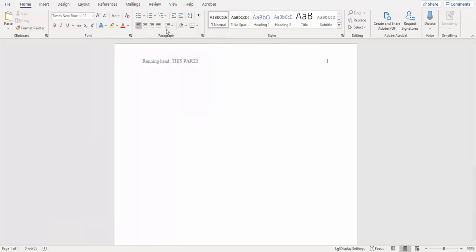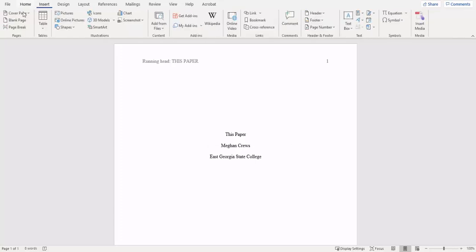We want double spacing, and then we want to center this for our title page. Tab down about 4 times, and we're going to go ahead and start typing in the title of our paper and then our name as well as the institution that we attend. Then I'm going to enter again, and I am going to insert a page break.